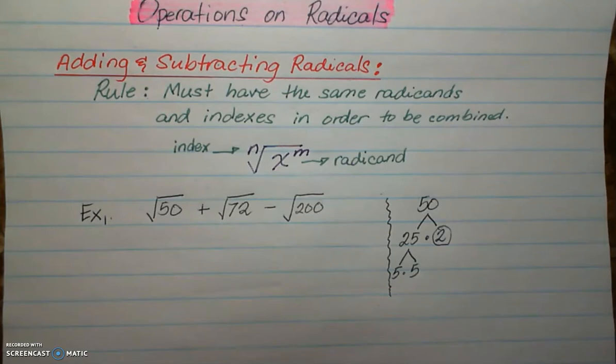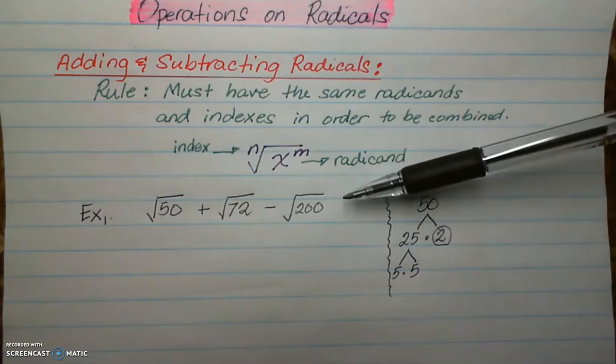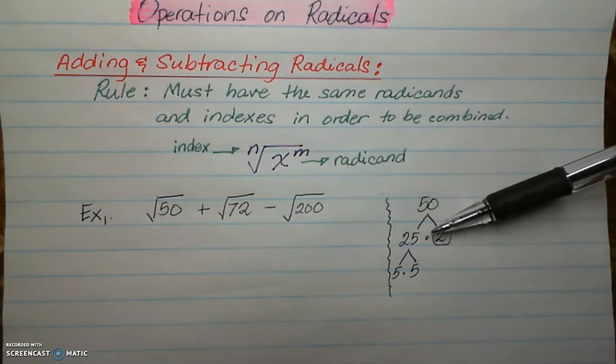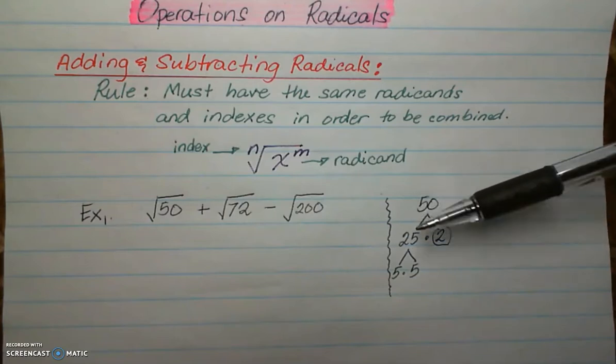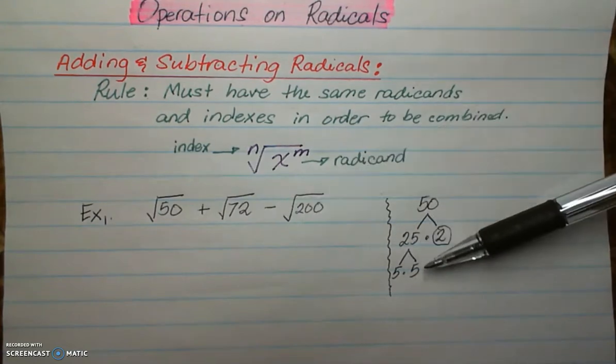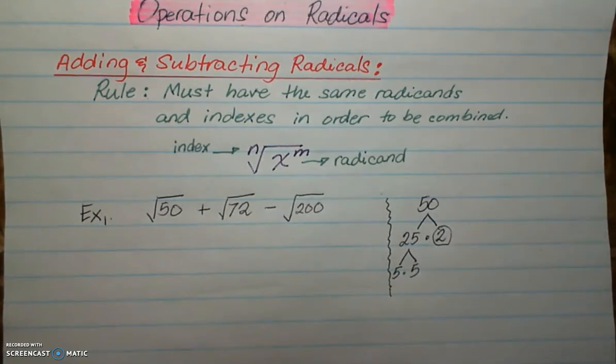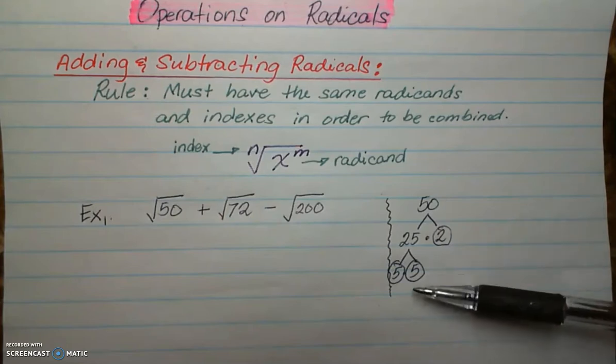Another shortcut is if we're able to generate a perfect square, then we know that can be generated as a square root. So this is already like a perfect square, but I am still showing you that since the index here is a 2, you're using 5 as a factor twice. So that's what you're looking for. Whatever the index is, that is the number of times that you're using that number as a factor for multiplying by itself. All right, let's go ahead and fix this first.